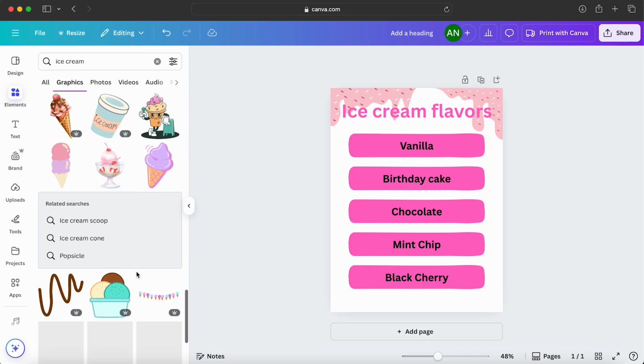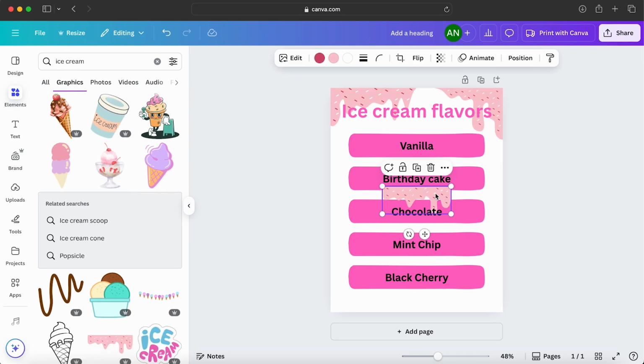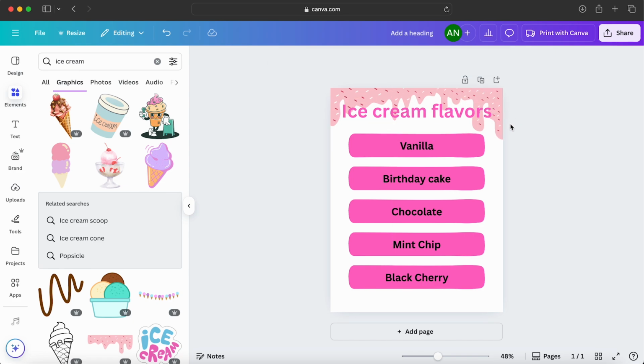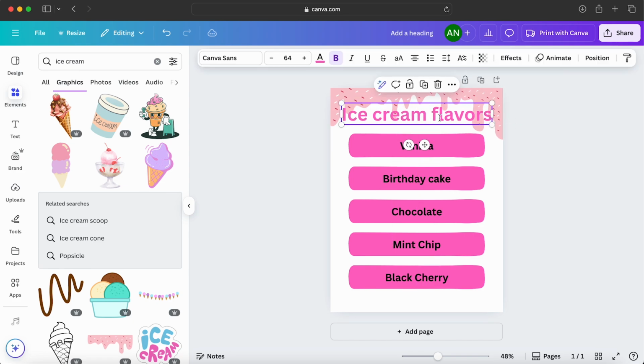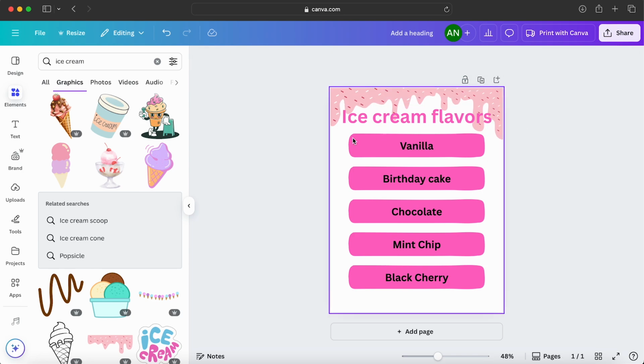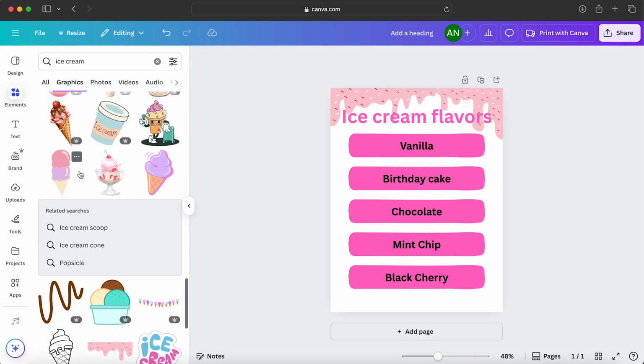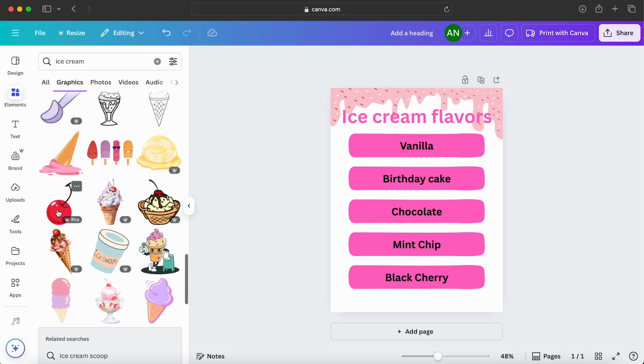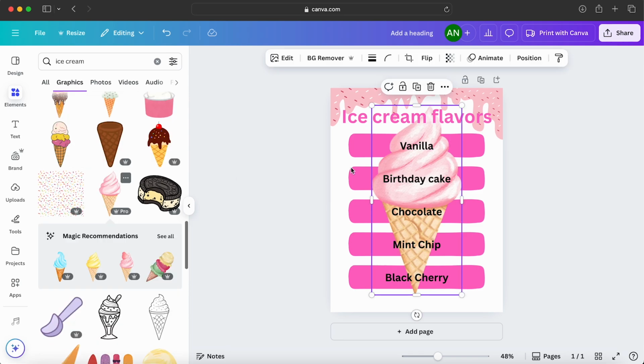Now I'm going to drag out this middle piece just so that I can connect the 2 corner pieces just so it looks a little bit more cohesive. And then I'm also going to drag down my title here so that there's a little bit more room and it looks a little bit nicer. Now that I did that, I'm going to look for different things to add to my flyer so that it's not just a plain background with words.